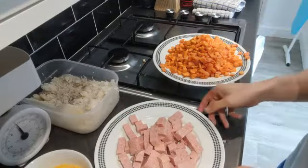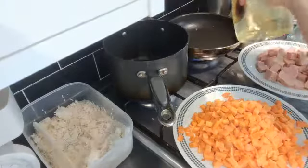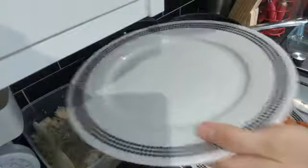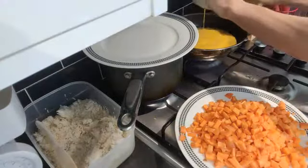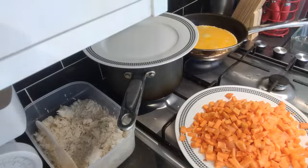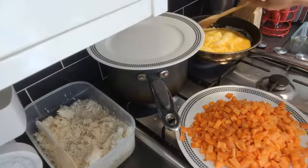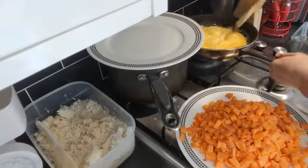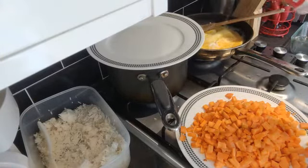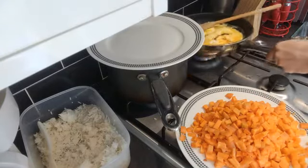So let's get started. First thing I'm going to do is I'll just fry the spam on this one and egg on that one. Now it's important that the egg is not too overcooked. The reason is just simply so that you can add, now I'm going to add some salt and some fish sauce, which you can get at most Asian stores. I'll turn the heat down for the egg.